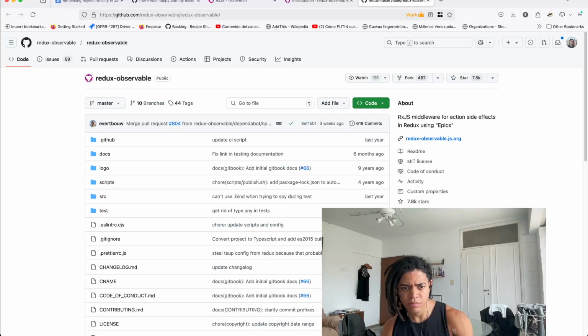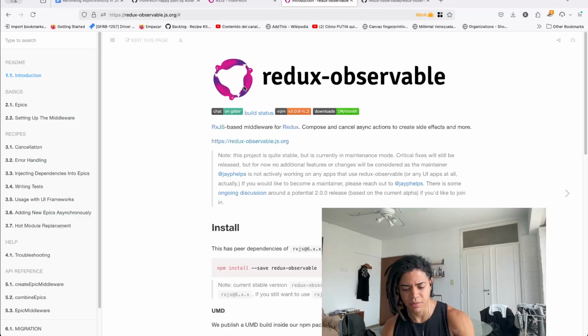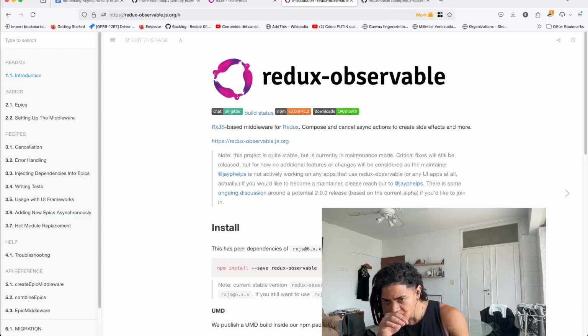Do you recommend RxJS instead of Redux? That's a very good question. Yeah, so Redux Saga is another way to assemble. Mm-hmm. The story of how we chose Redux Observable in RxJS, versus Saga. Tell it to me.